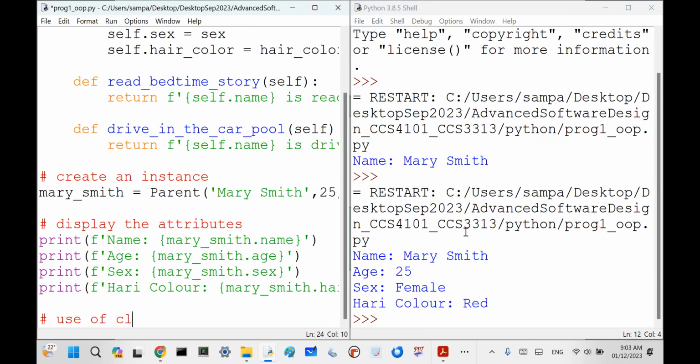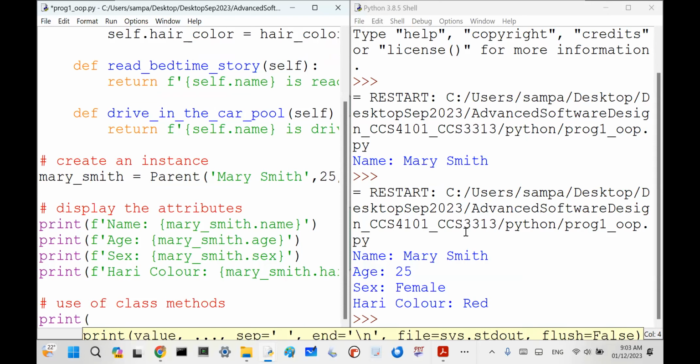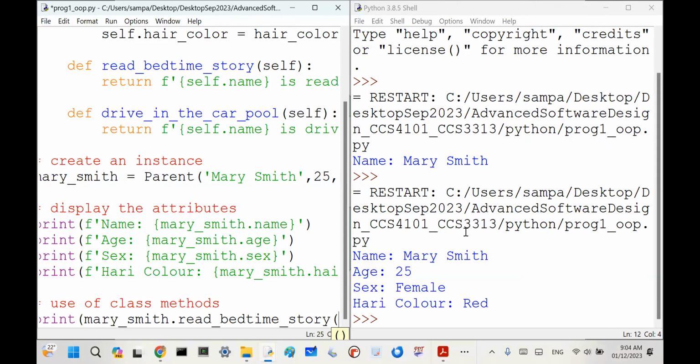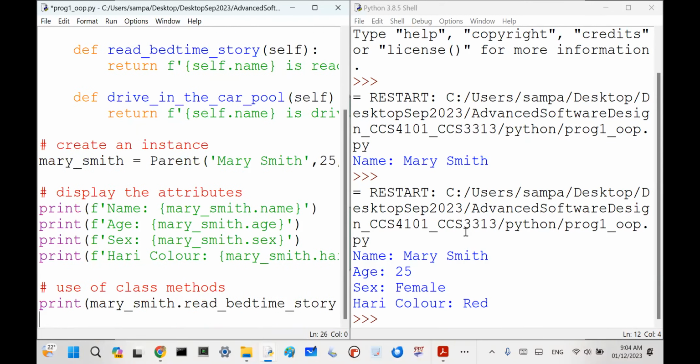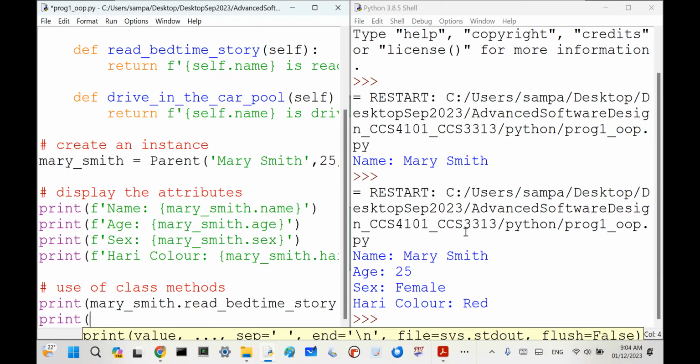So we can say print Mary Smith dot read bedtime story. Similar to that, print Mary Smith.